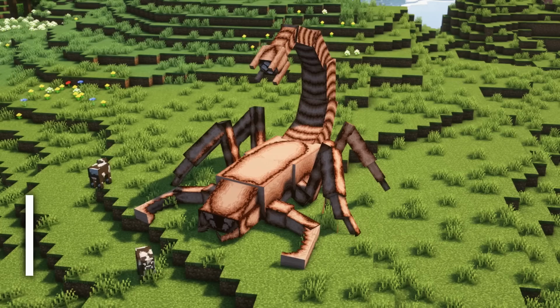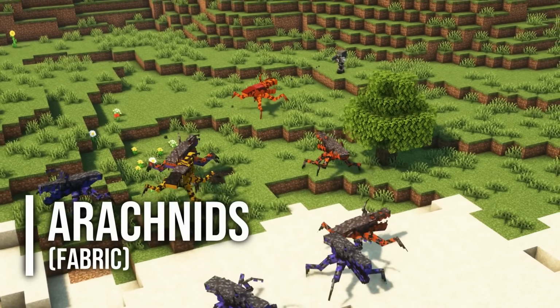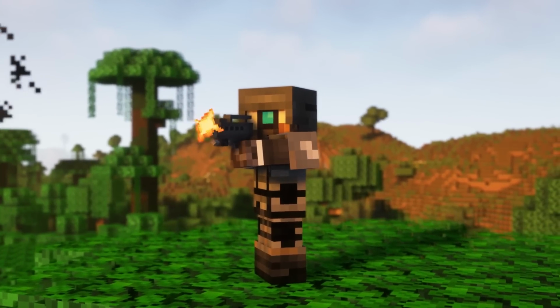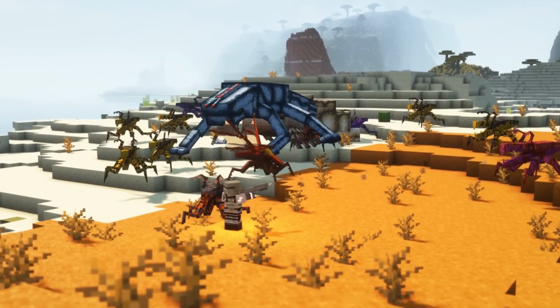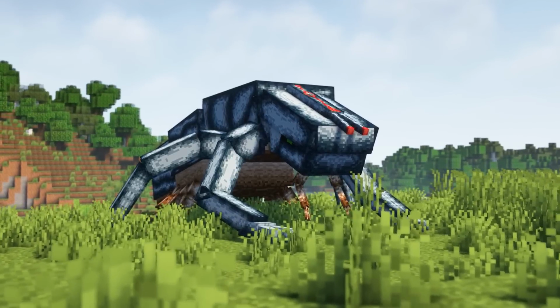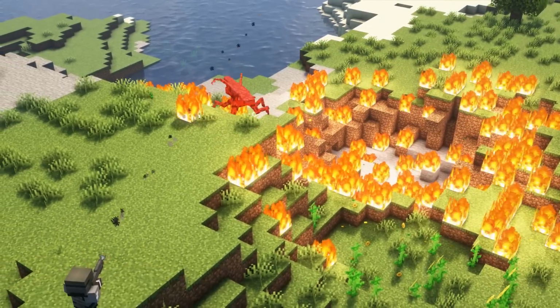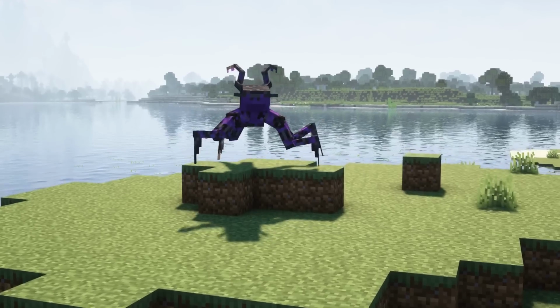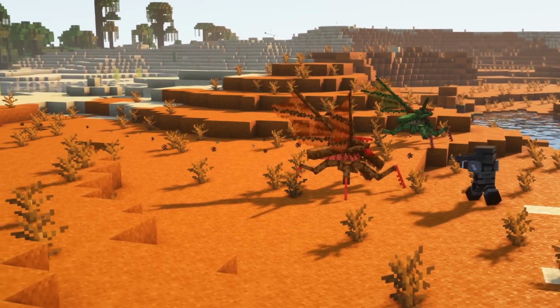Up next, we have a mod called Arachnids, and this mod is actually made by the same creator as the Dark Waters mod. The mod is based on the first Starship Troopers movie and 2005 game, and simply adds the alien race of this franchise to Minecraft. There are all different kinds of bugs, like workers, warriors, flying hoppers, or firefly bugs, and even really large ones like tankers, scorpions, and plasma bugs.